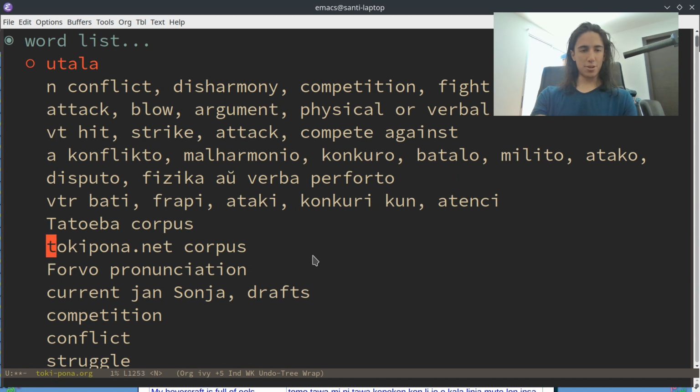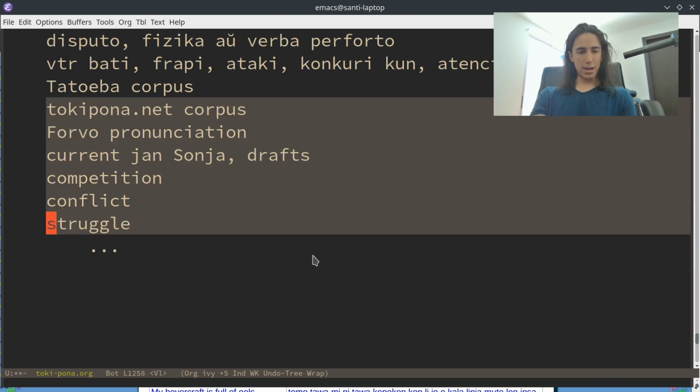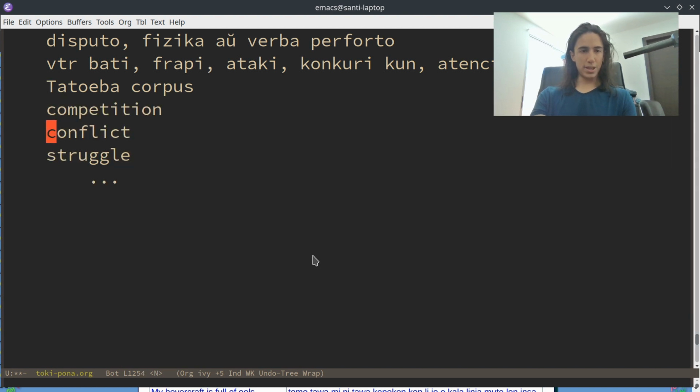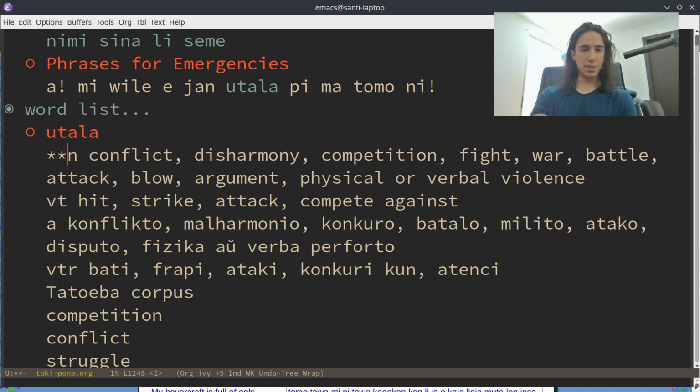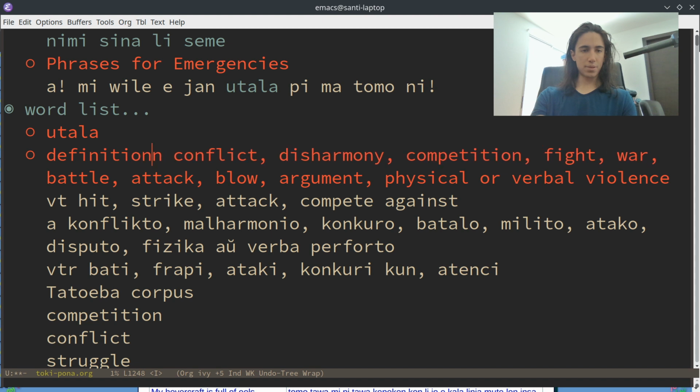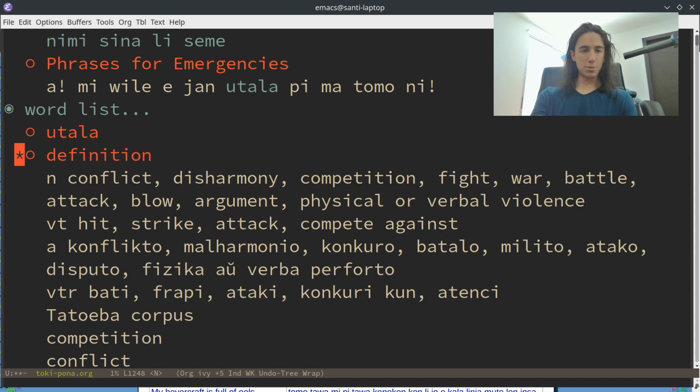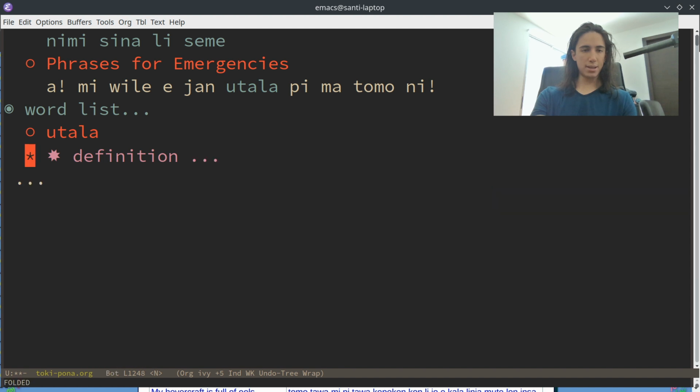So there you go. Again, we have some extra information in here that right now I don't really want to have. But we can do the same thing where after utala, we can have the initial definition. We could even put this in something like definition. You see? And we just put it in a separate line and actually put it into a different heading. And I can also run another one where I say notes. Three stars to make a subheading, and then I can put some notes. And actually, what's really cool is say, okay, I want to put notes after it. If I just press Alt and arrow, I can switch the order of things. This is beautiful. This is amazing.